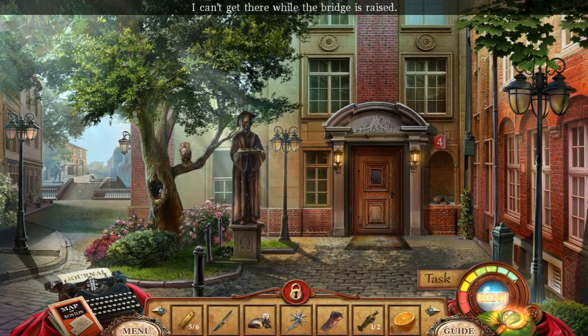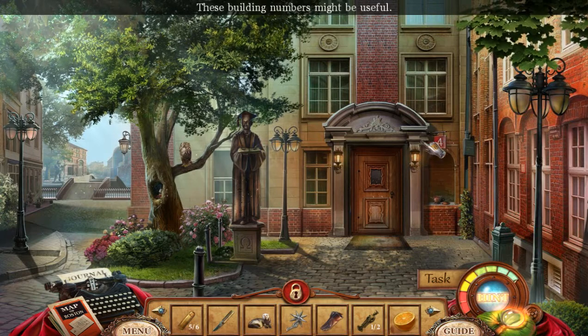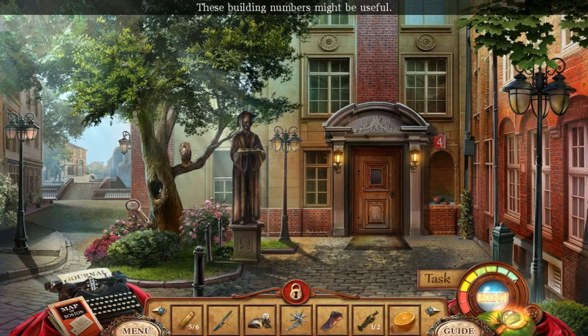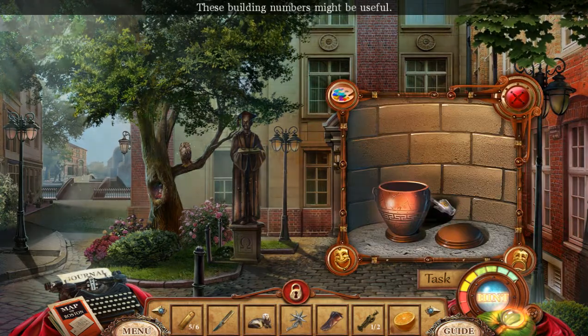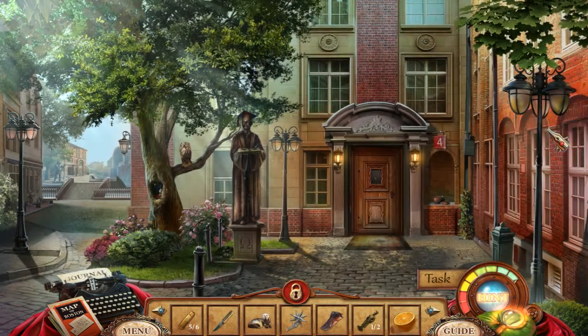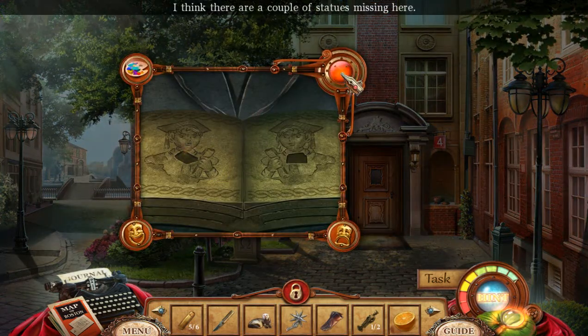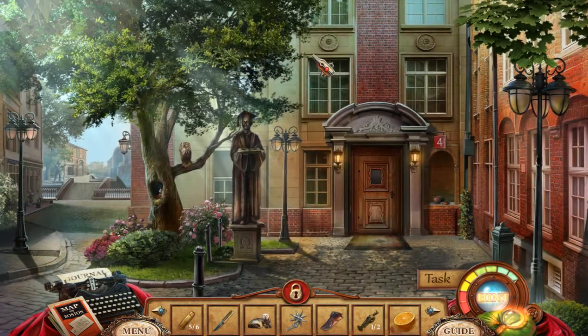I can't get there while the bridge is raised. Oh, it's a four. Yeah, someone is totally trying to stop us. It looks like they used to keep flowers here, but there's no vase. I think there are a couple of statues missing here. Oh, the founders.